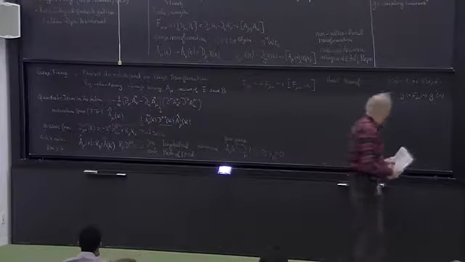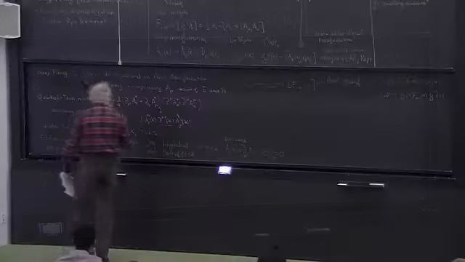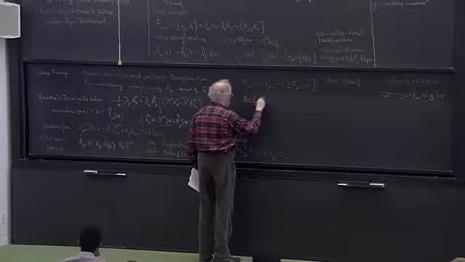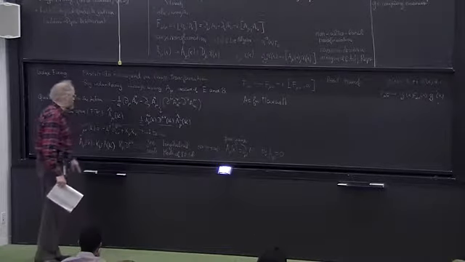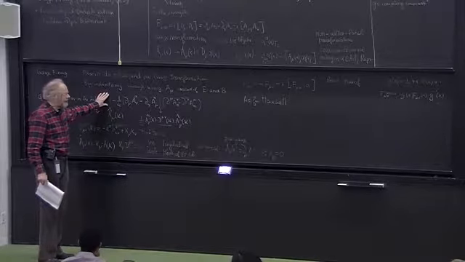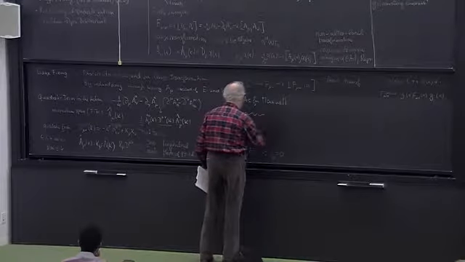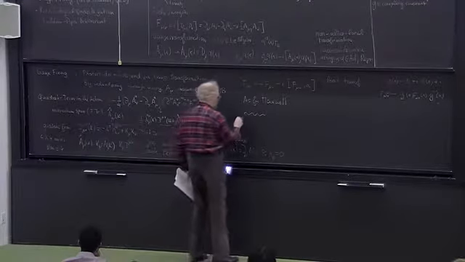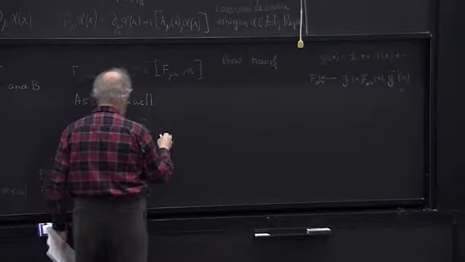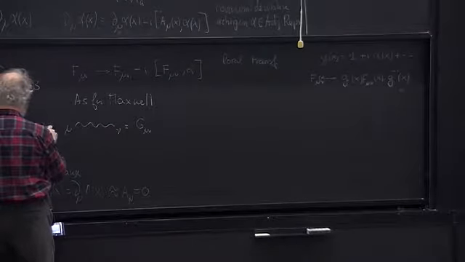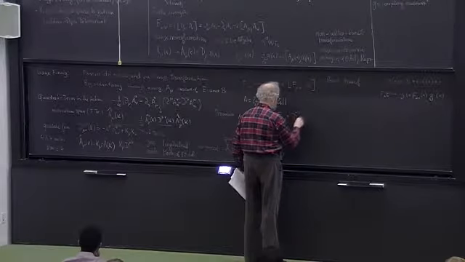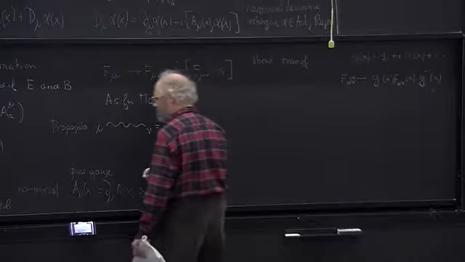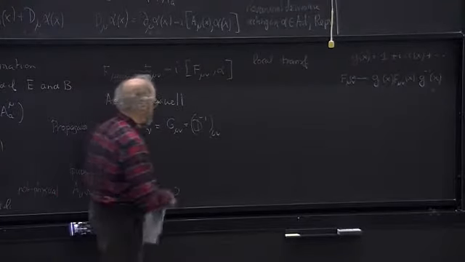Then as for QED, as for Maxwell, if you want to naively quantize this theory, keeping just the quadratic term, neglecting the interaction, either by canonical quantization or by path integral quantization, you are going to have a propagator, which now depends on mu and nu, which is going to be the inverse of this quadratic form D. But since D has a zero mode, this is not well defined if we proceed naively.